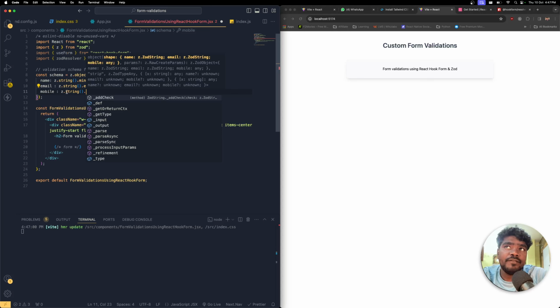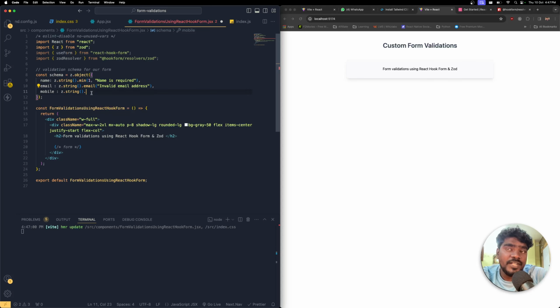So even though you're defining it as a string, when it's working with Zod resolver, you can use regular expressions in order to validate the data. So we're going to use regular expressions, open it, and start the regular expression, start it and end it, right? This is the way you need to start and end. And in between, inside here, we need to make sure that every single value entered in this particular field should be digits and it should contain 10 digits, right?